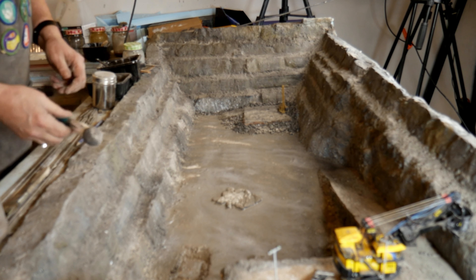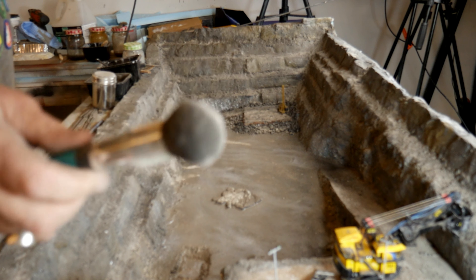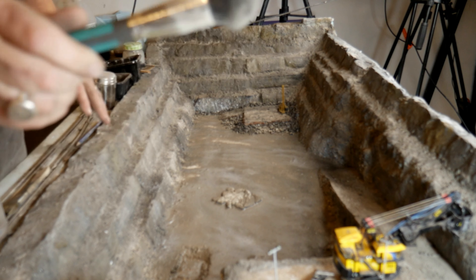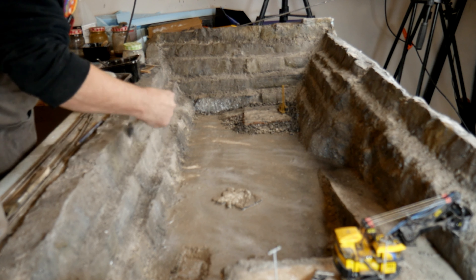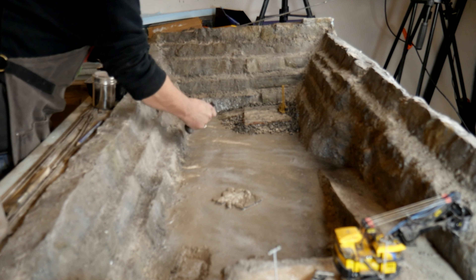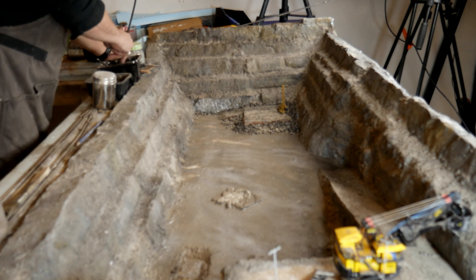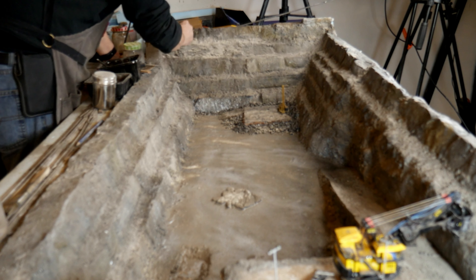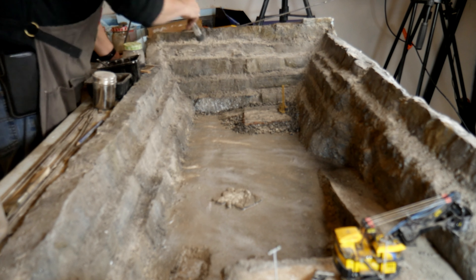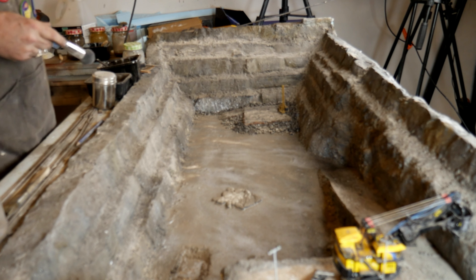I want to show you this brush — it's a makeup brush for putting stuff on your face. I've never had to put makeup on my face so I have no idea what it's actually for. But this is the brush I used to do the benches, because it's so soft and so easy to control. I was able to just dab it instead of having to come back and dry-brush all the rocks. By using this layered grout technique I can really get a great effect. Much of the light grout on this quarry is not glued down at all — it's just sitting there, and that's basically the way I want it.